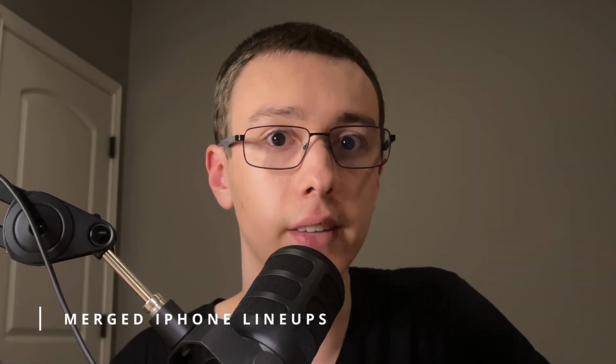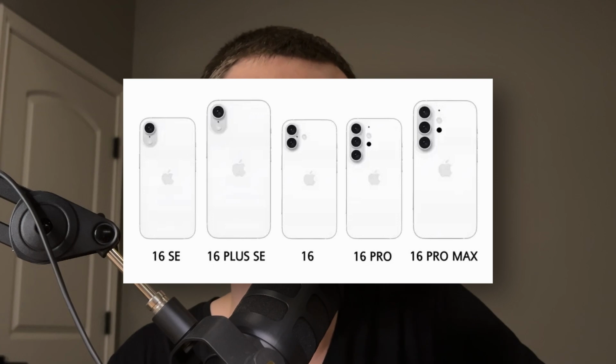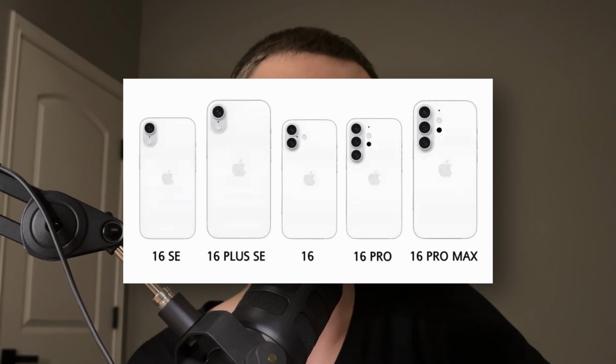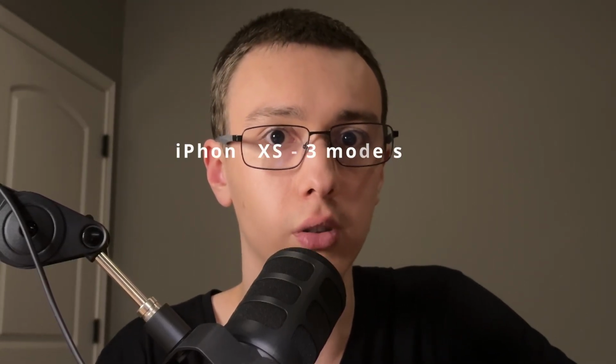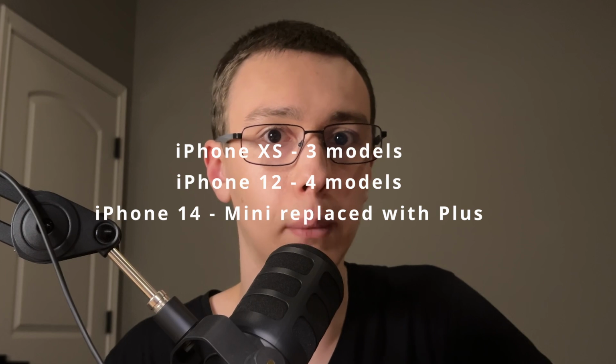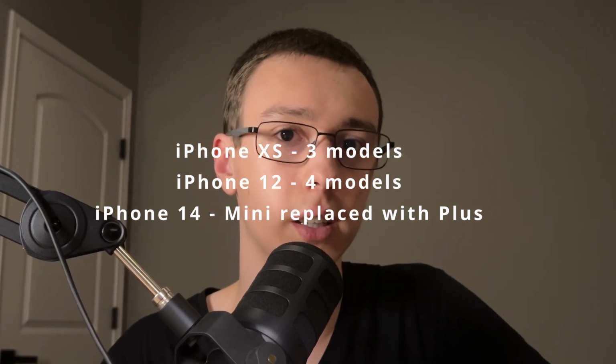And there is also another rumor that's a little bit sketchy, so definitely take this with a grain of salt, but if it's true, Apple may be planning to merge the normal iPhone lineup with the iPhone SE. If they do this, then we could end up seeing a lineup with the iPhone 16, the 16 Pro, the 16 Pro Max, the 16 SE, and the 16 SE Plus. I'm not exactly sure how true this is, but Apple does seem to be refreshing the lineup every 2 years or so. With the iPhone XS, we had 3 iPhone models, which changed to 4 with the 12, and then the Mini got replaced with the Plus with the 14. So if Apple did merge the lineups this year, then it would fall right in line with this. But if it doesn't happen this year, then the rumor did indicate the possibility of it being pushed back to the iPhone 17 next year.